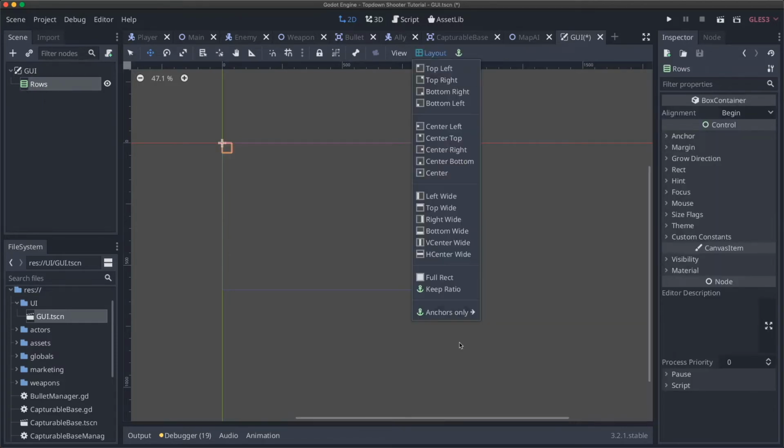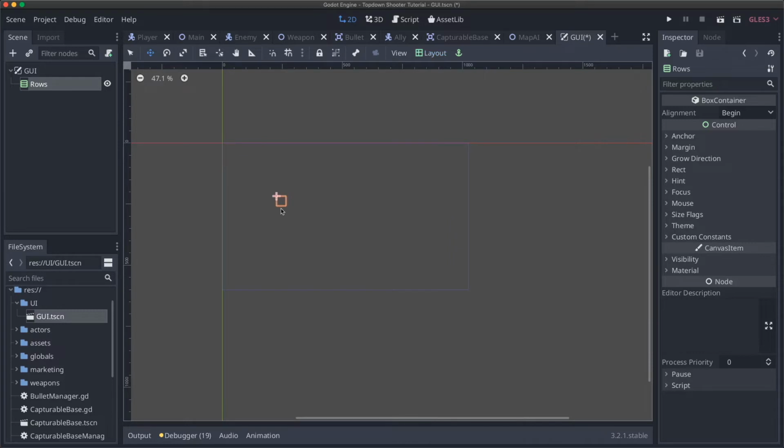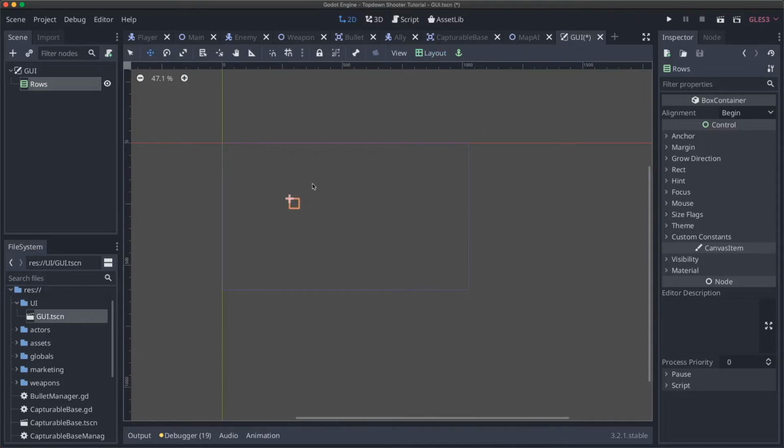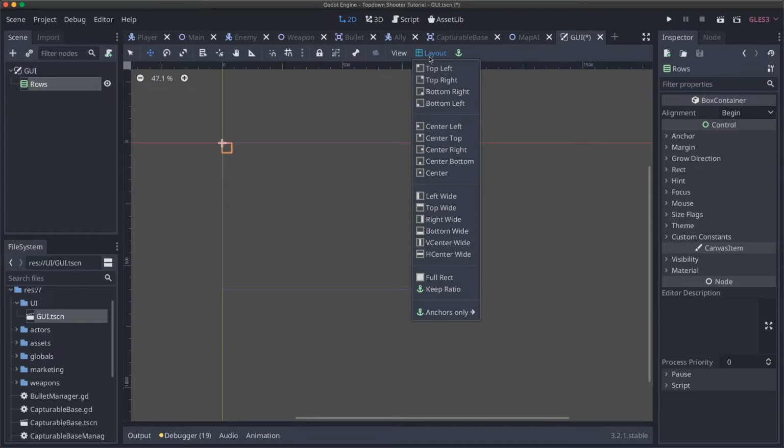Now, you can set anchor without position. This is how, if you were going to manually position things, you could do that. So I could move my rows right here, and I could set anchor only to the top left. Now my rows are still anchored to this top left. So if our GUI moves around, this will move around the same amount that our top left corner moves. If our top left corner moves up by 10, this will move up by 10, but it'll still maintain this distance right here. Again, I don't really use that ever. I pretty much always just let Godot's layout engine handle it for me, and I find it's much better, but it's just an example of how you can do that.